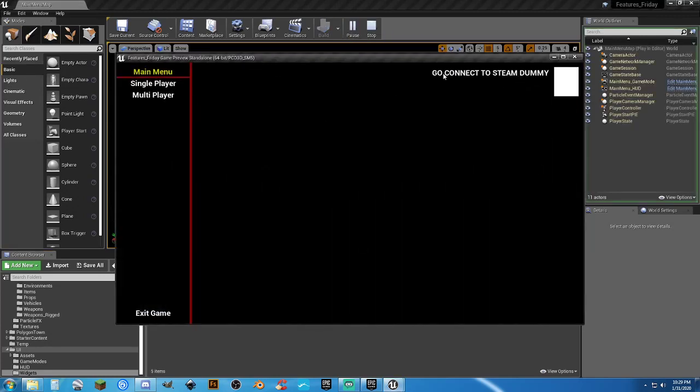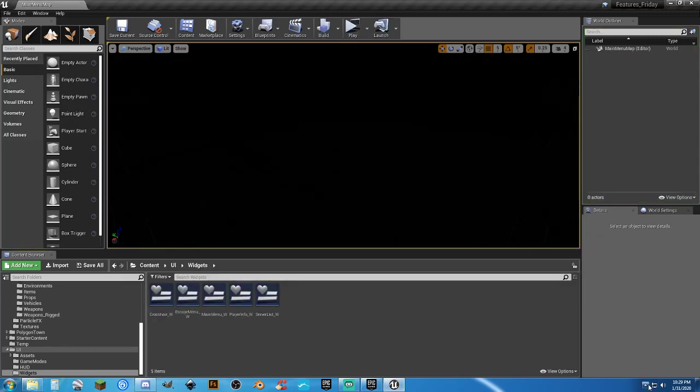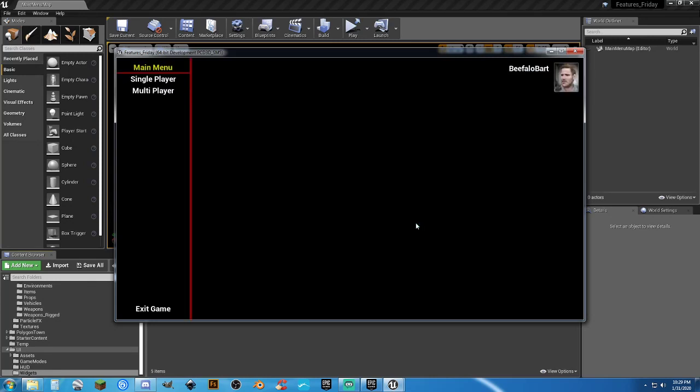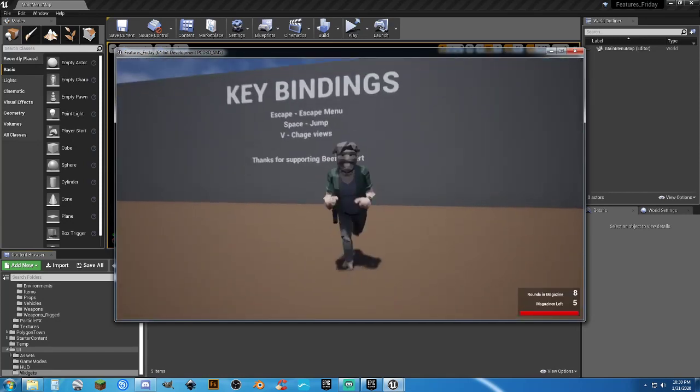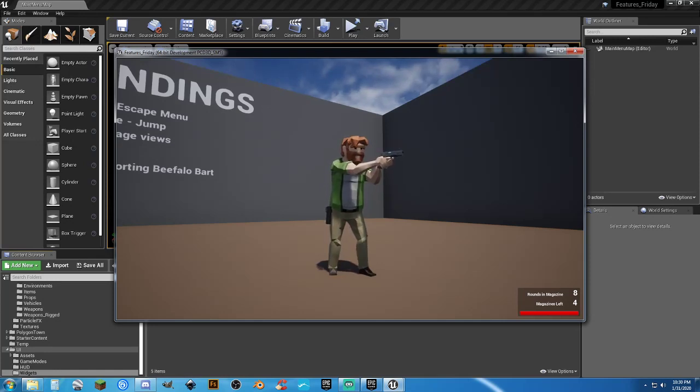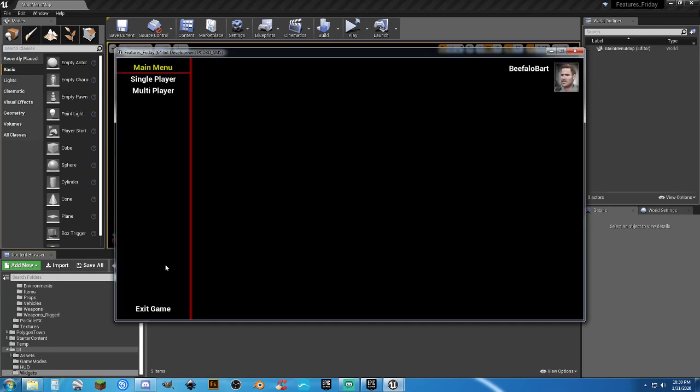So, see, go connect to Steam Dummy. And I am connected to Steam, so the only way that's going to actually work is if I run this in a standalone game, because then it's going to be like running the actual game itself. You can see it pulls that information in, that pops up. So it's actually using Steam architecture in this. So now, hit multiplayer, host and find, all works great. And let's host a game. And there we go. Yep, lovely. Hit escape, go back to the main menu, and in game.